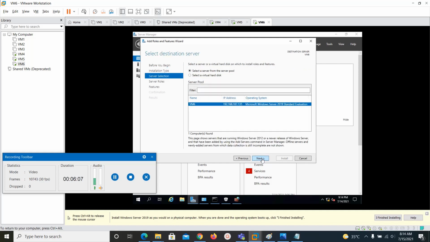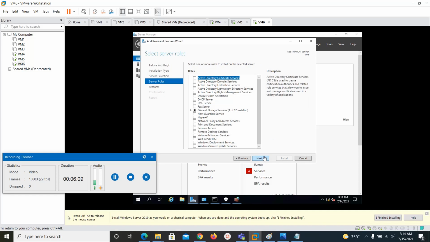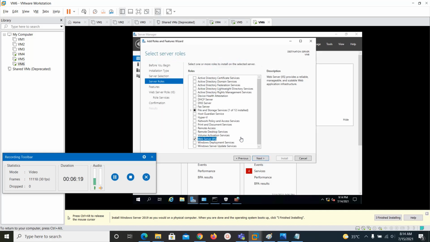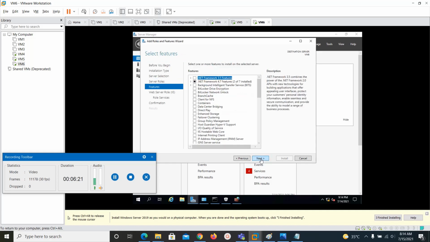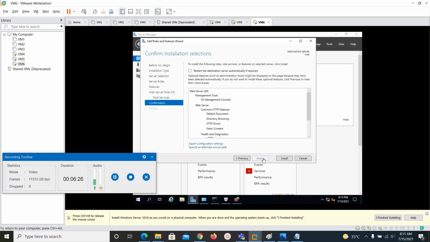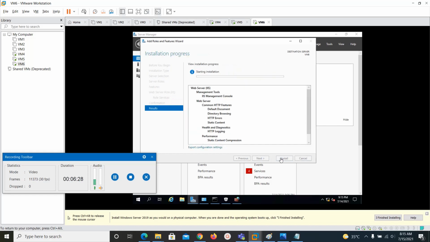By default the server is selected. Here you need to check the web server IIS. Once you click it, it will confirm to add the features regarding the IIS. Click on add features, click next, next, then install.